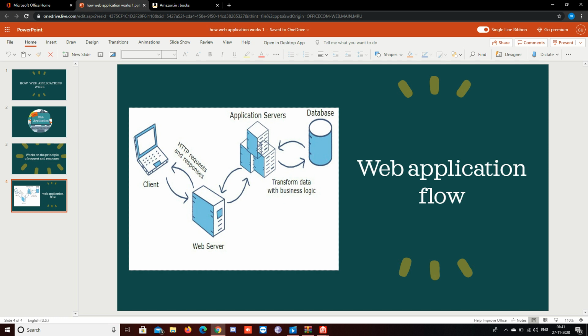Coming back to the application flow, then the web application server performs requested tasks such as querying the database or processing the data, then generates the result of the requested data. Web application server sends results to the web server with the requested information or processed data. Web server responds back to the client with the requested information that then appears on the user display. That is how web applications work.